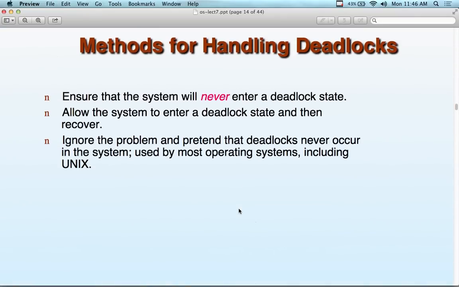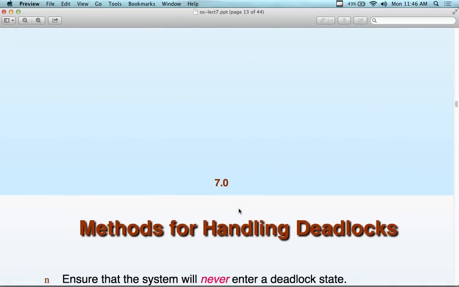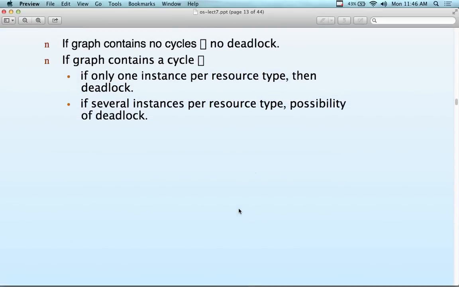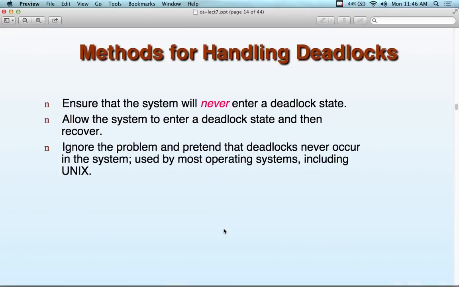Memory thrashing can cause an entire system to go down too, and I'll talk about memory in another chapter. But here we have the cycle concept, meaning that if you have the resources, you could throw another one into the mix. Then you're going to end up with no deadlock situation.